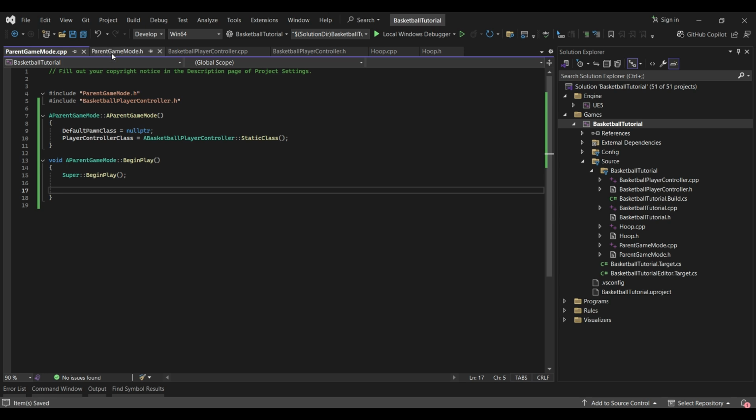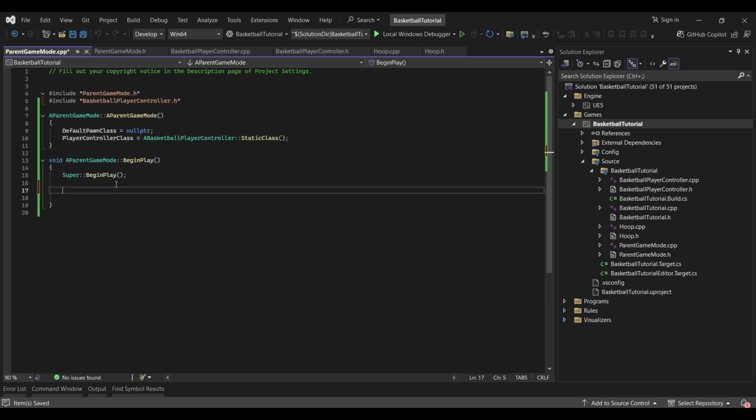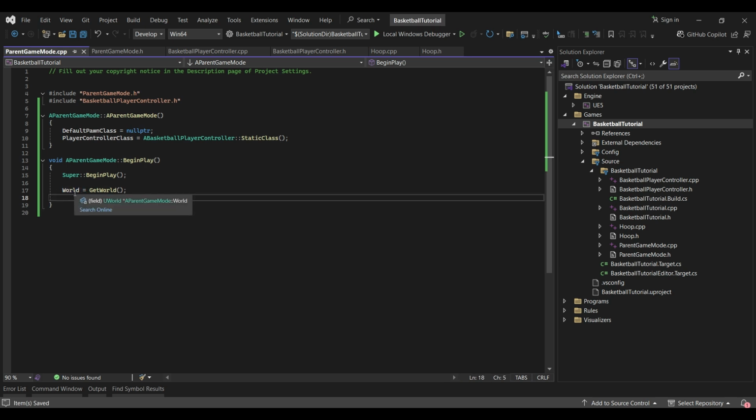So in here, let's first create a world. So here world is equal to get world. So we are storing the world inside a variable instead of every time calling this function. We just do it once in the gameplay and then use the reference later.